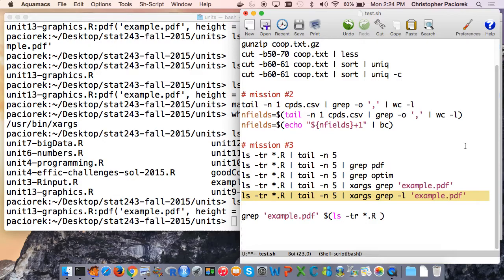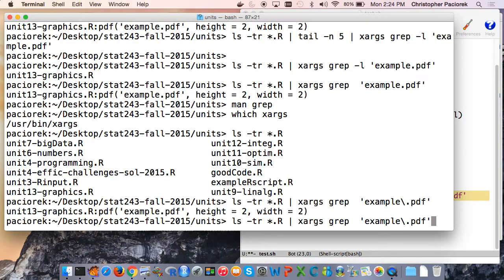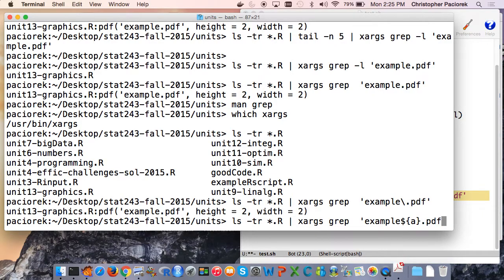Yeah, Jim. Could you enforce the literal interpretation by using double quotes? I don't think so. If we're talking about literal versus non-literal in this context, we could put, for example, a Unix environment variable in here, and that should then substitute in whatever the value of A is into the pattern and then search for that resulting pattern if we use double quotes. So that would substitute in the value of A and use that as the pattern. If we use single quotes, it's going to explicitly search for example, $, curly bracket, A, curly bracket, PDF.